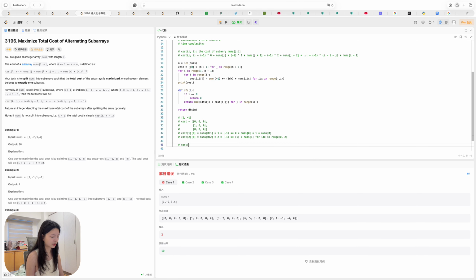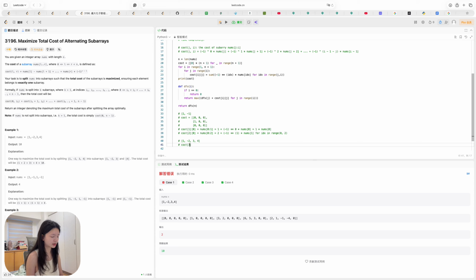So if cost 4, 3 equals 3, 4, it should be 4, but instead it is -4. So let's see what it is.